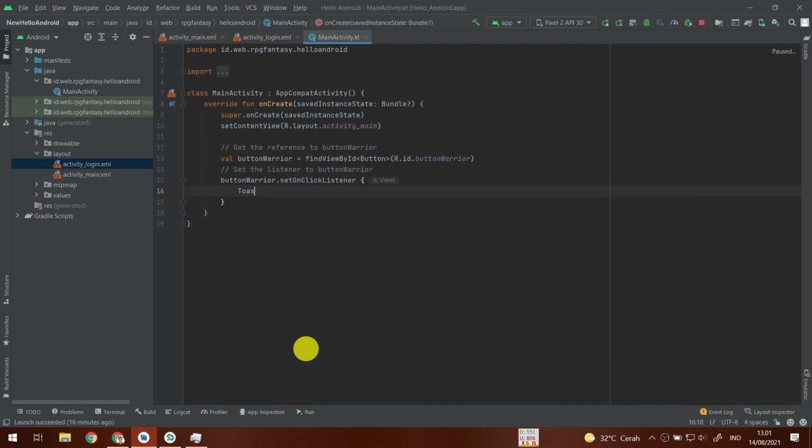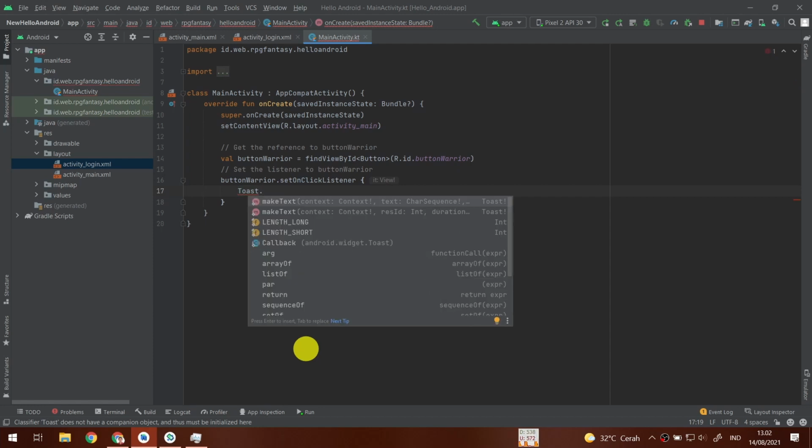Because Toast is not in the default package, we must import it first. That's why I usually use the autocomplete for Android Studio to be able to import the correct package. Okay, Toast followed by makeText.